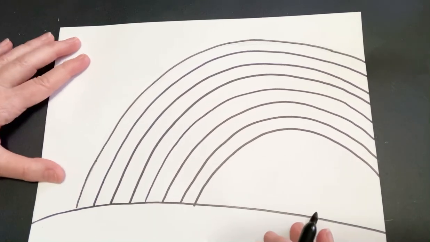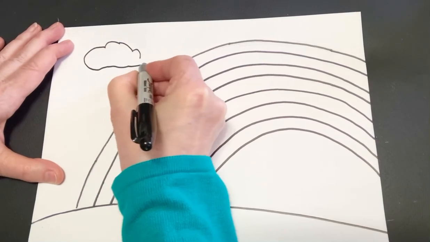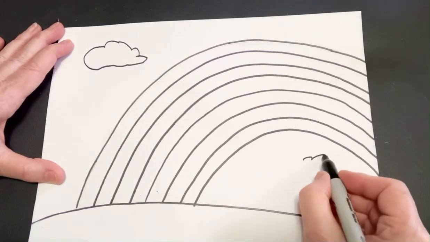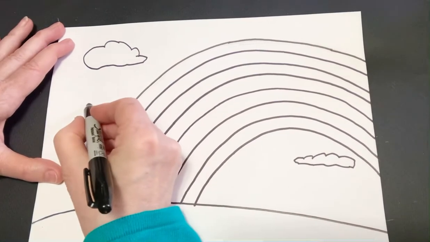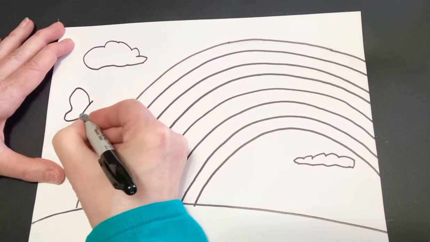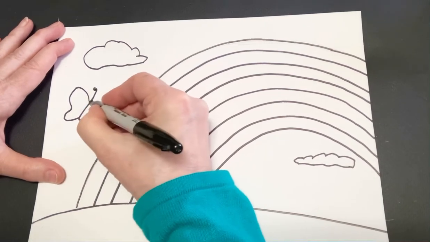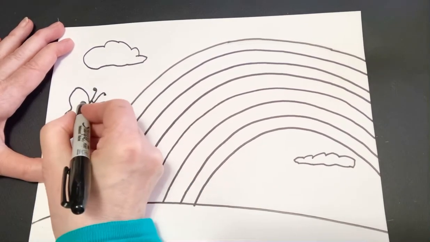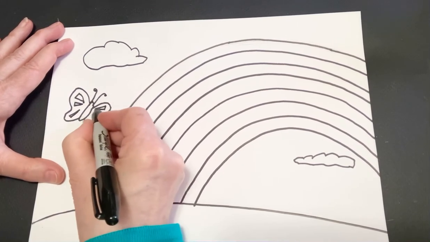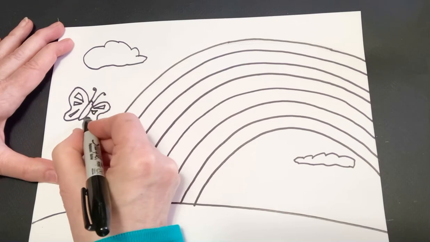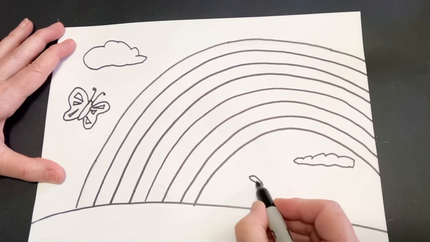Now, we want to add a little bit more fun to this picture, so we could add some clouds. And we could add a butterfly. You can think about what you think would be fun to add. You don't have to do just what I do. I bet you can think of some great ideas.